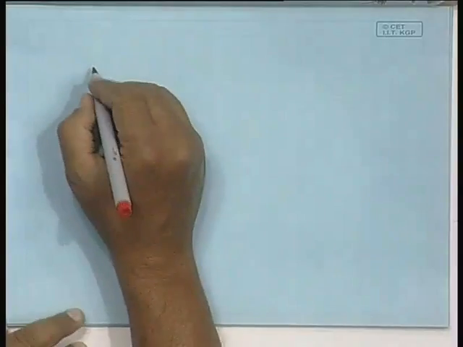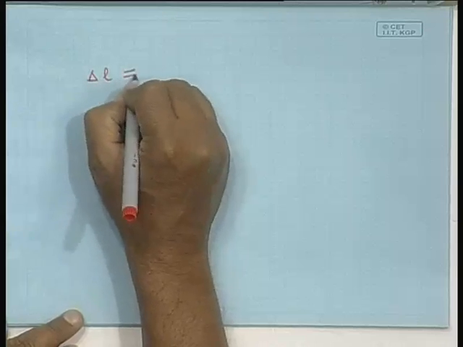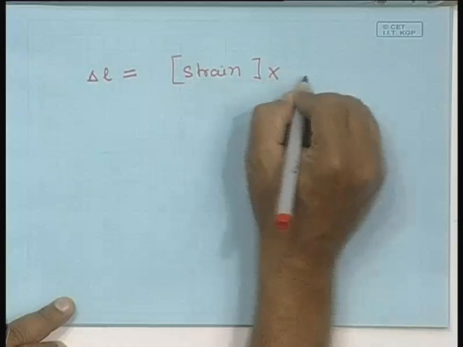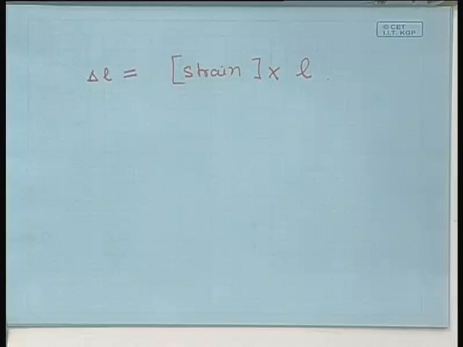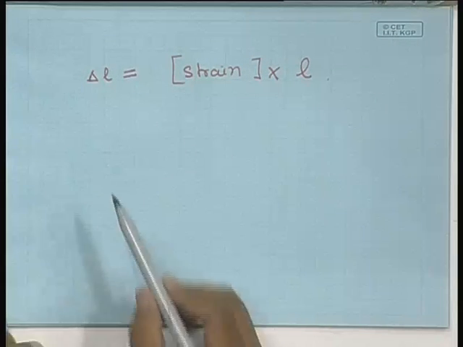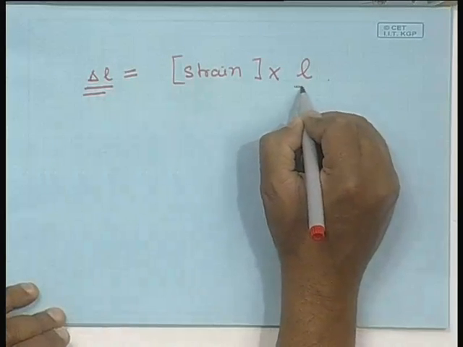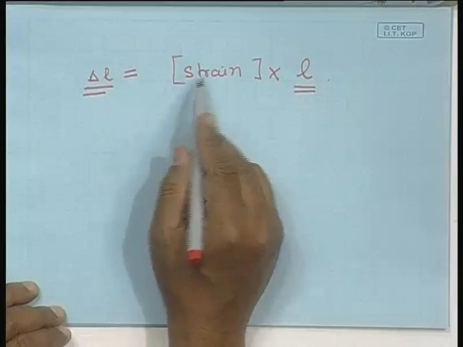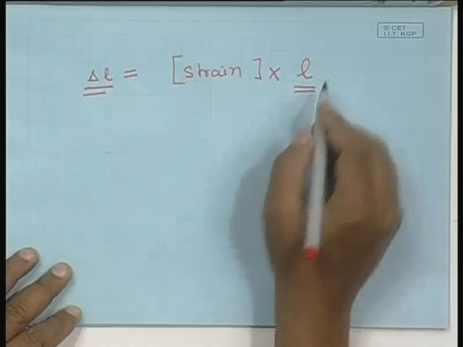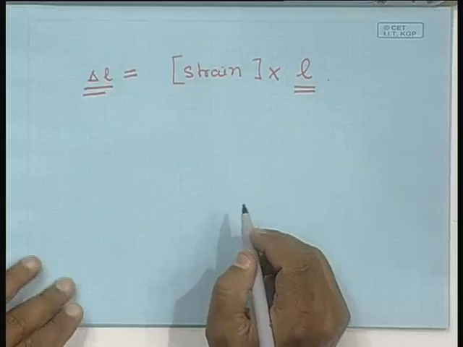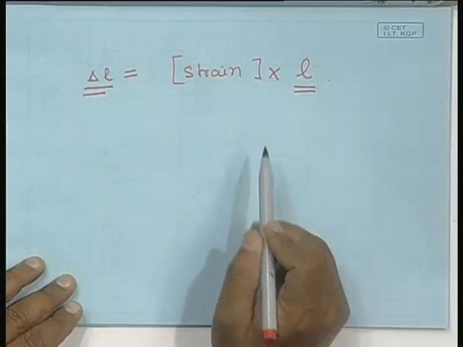The main problem is that the strains are extremely small, and for a fixed value of the strain, the shift in the length which is produced by a fixed value of the strain is the strain times the length of the arm. So the method to increase the displacement of the mirror is to increase the length of the arm, because the strain is delta L by L, which is why such a huge amount of effort has gone into building a Michelson interferometer with arms which are 4 kilometers long.